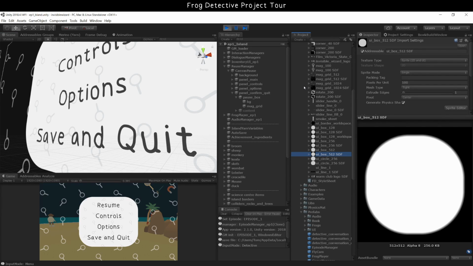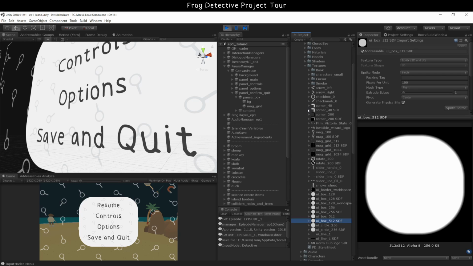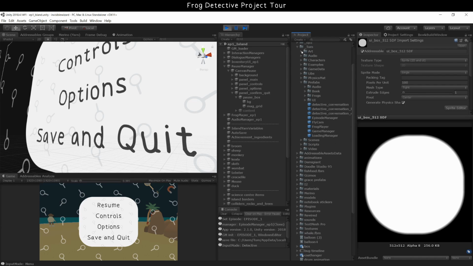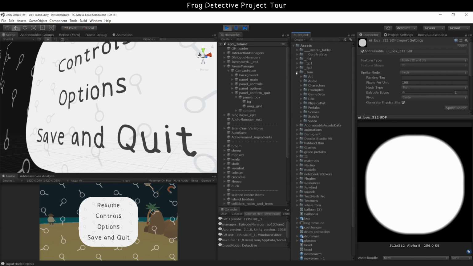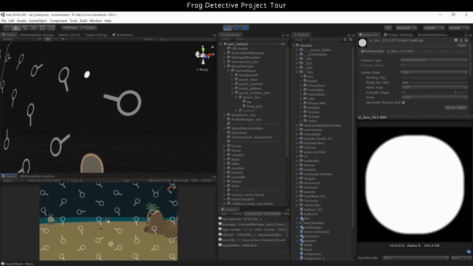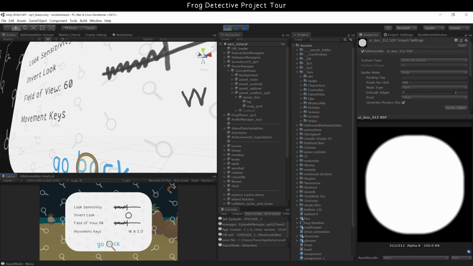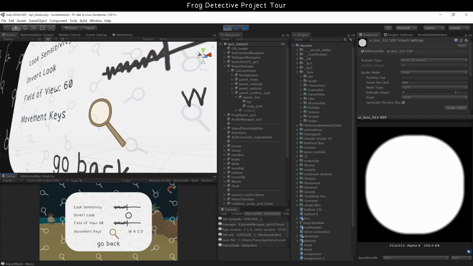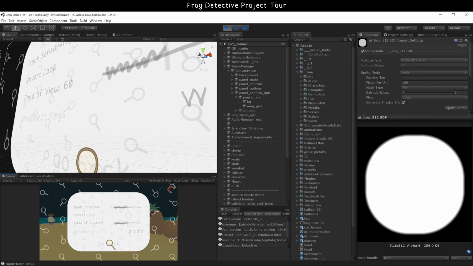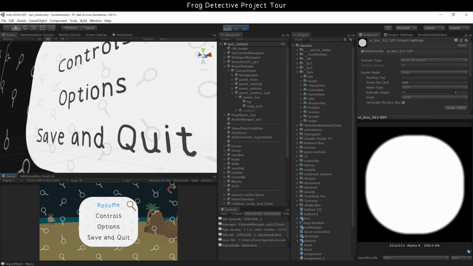The next few tools are just code stuff. I used MEC coroutines, which is just a different coroutine implementation. It can be a little bit better in some ways than Unity's default implementation. I used .tween to animate things from code, like the UI here, zooming in, scaling in and out, and then fading as well. I just write that kind of stuff in code using .tween.